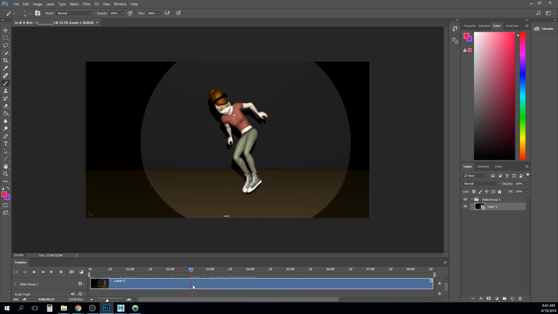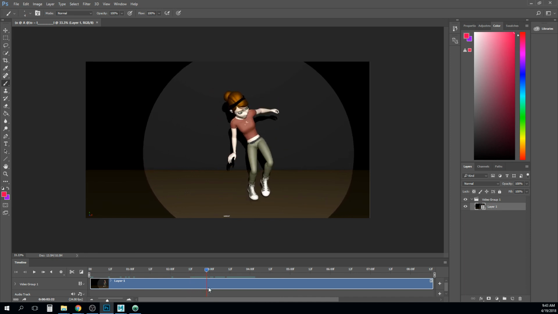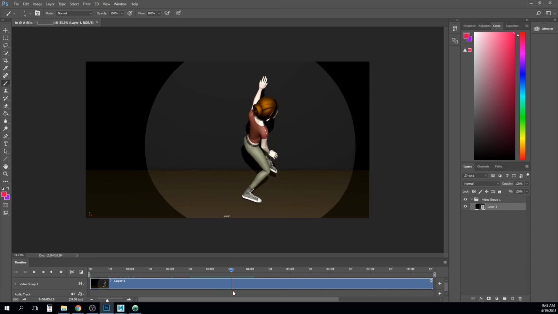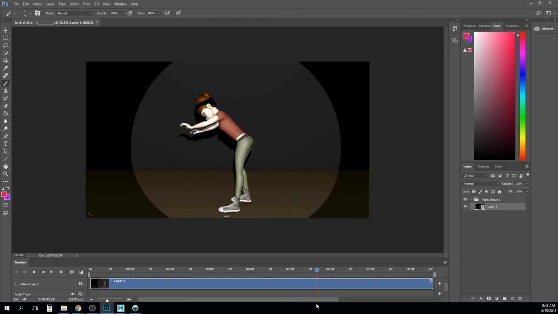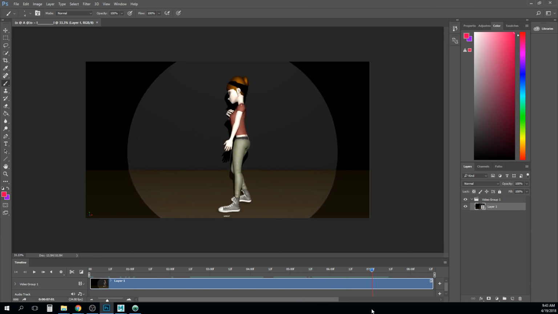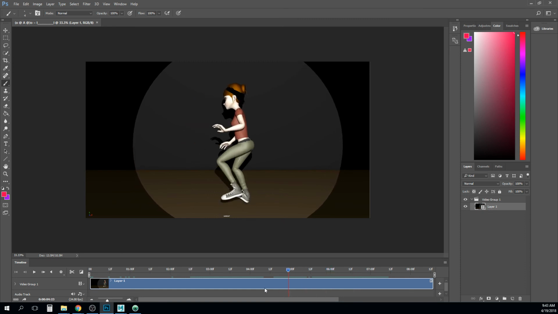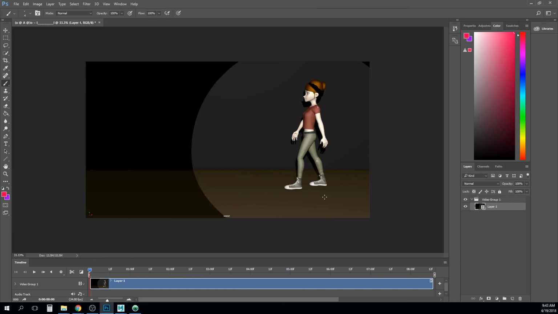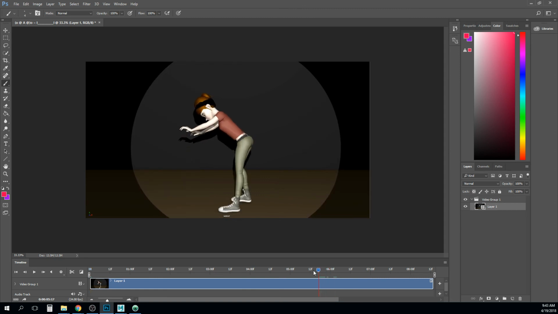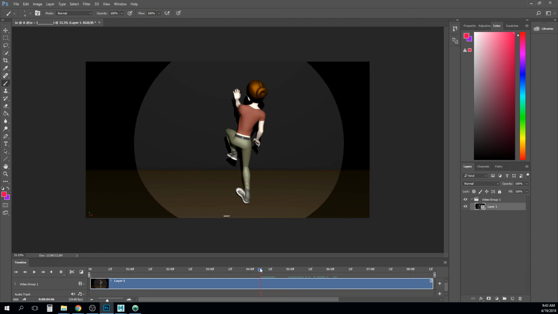I like this pose right here a lot, right? But all throughout this spin, from here to almost the end, her spine's pretty straight, and you kind of curl it there and bring it up here. I think you need to really get some more dynamic poses in the spine. Right here, again, we kind of have this going on, right? And thanks Photoshop for changing my point on the timeline.